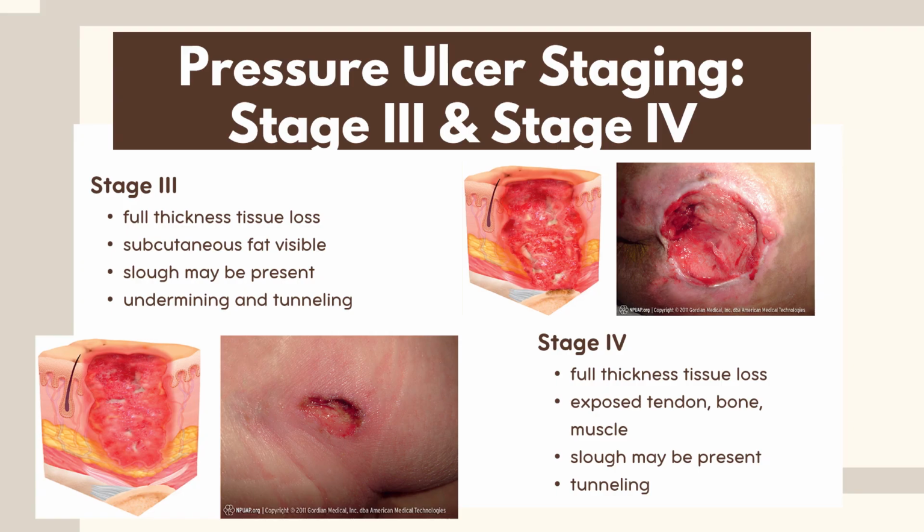And then you have a stage 4. So this is when you have full thickness skin and tissue loss with exposure of the bone, tendon, or muscle. It doesn't have to be all 3, it's just one of them. So in your assessment findings, you're going to see a deep wound, you're going to see visible bone, tendon, or muscle. Oftentimes there's very extensive tissue damage and undermining or sinus tracts. So that's really far tracking and tunneling throughout underneath the skin. They do have a high risk of osteomyelitis or systemic infections.